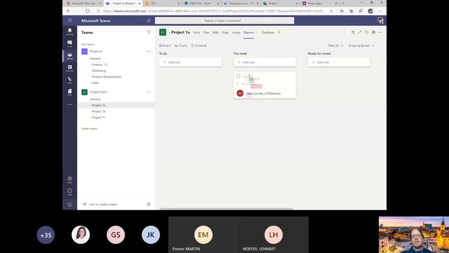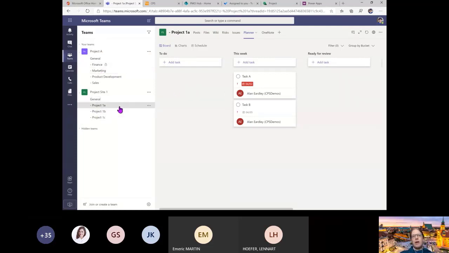And again, I can just move them around and I can interact with each of these planners, but one for each of these channels. So it's quite a different way to think about how you structure the work, whether it's per channel that you're managing work or whether it is for the whole team that you're managing work.